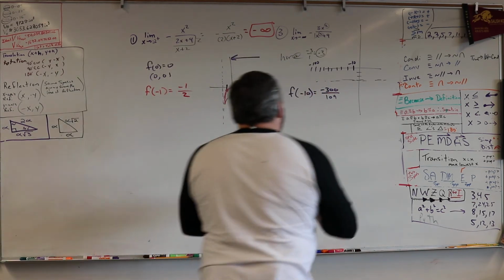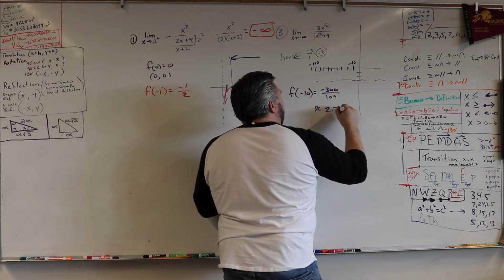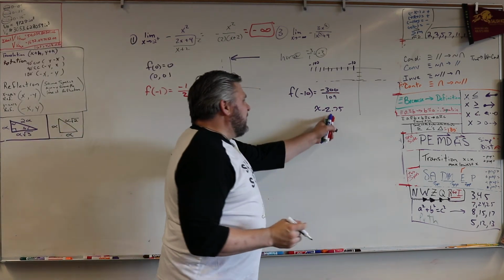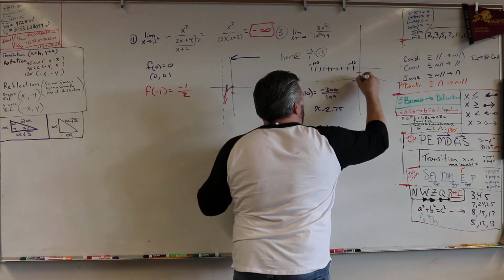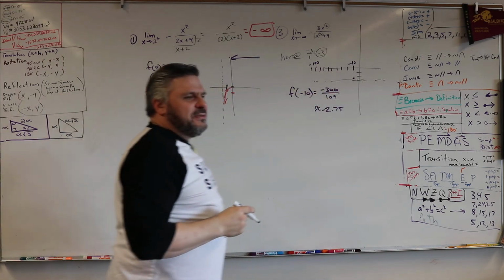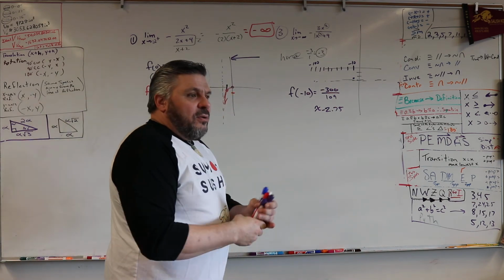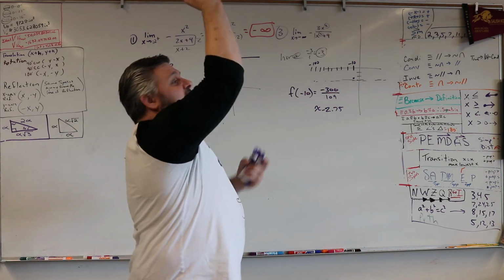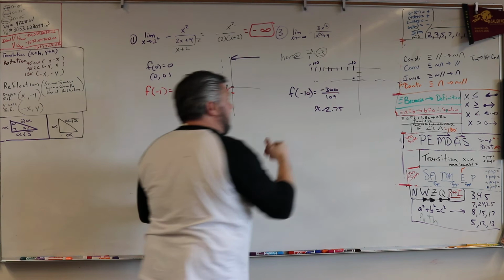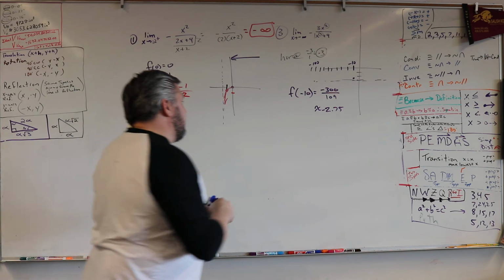2.75. So this is approximately -2.75. Is that infinity? No, that's what it's at, so it's like 2.75. So it's like right here, right? Now we want to see, is it getting closer to -3 or further away? If it's getting further away, then it's going to go to positive infinity, okay? But if it gets closer to -3, then it's going towards -3. Does that make sense? So let's see what happens.